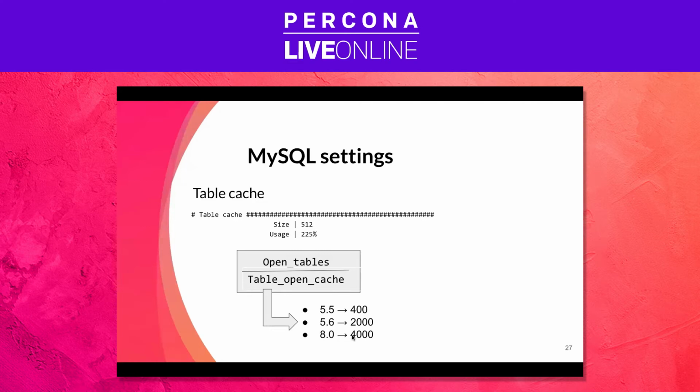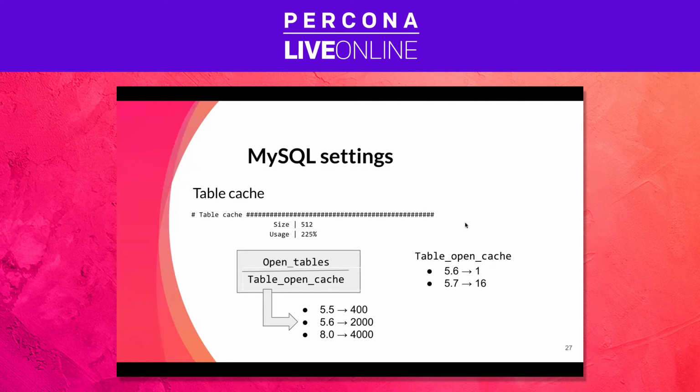So in fact, the table cache has since been partitioned as well to scale better in highly concurrent environments, which is now the norm on modern servers, right, with multiple cores. Now the table_open_cache_instances, which I missed writing here, it's a different variable. And it was introduced in 5.6. The default then was 1, precisely to not change the behavior that the user would expect, right? But in 5.7, it changed to 16.